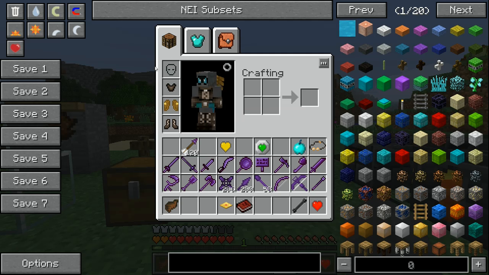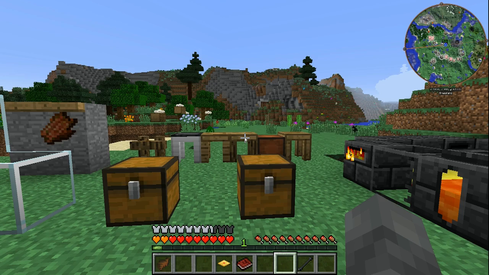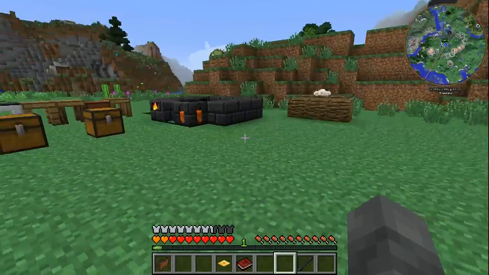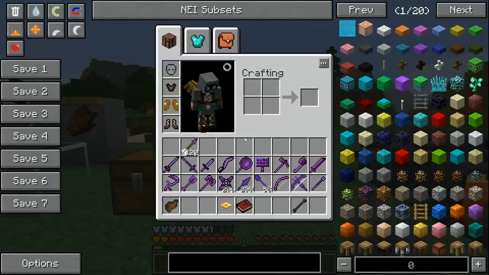Next, the knapsack. So you saw that a new tab got added here. It's pretty much just another inventory. So if you want to store some stuff in here, you can. You just toss the stuff away, and it will stay in there. Only bad thing is if you die and you have a grave from open blocks, that stuff I believe does go everywhere. So keep that in mind.